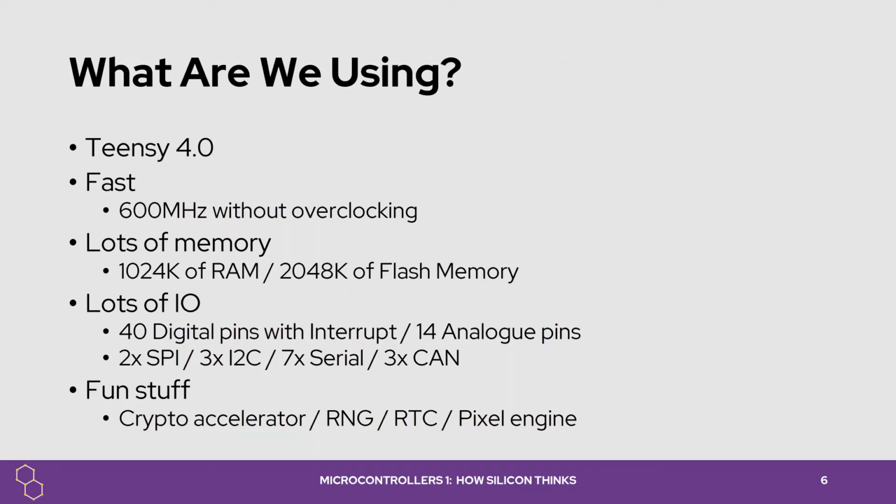Here's what we're using. At Hyperloop Manchester, we are using the Teensy 4.0, which is an extremely fast microcontroller. It runs at 600 megahertz without any overclocking, and it supports the so-called dynamic clock range, which means that the internal hardware timers don't vary. They're fine and accurate no matter what clock speed you're running. They don't become less accurate as you overclock.